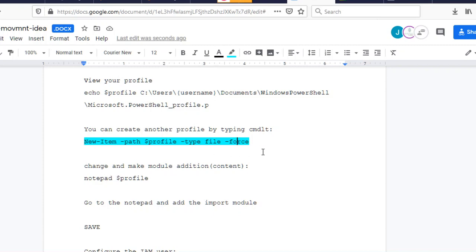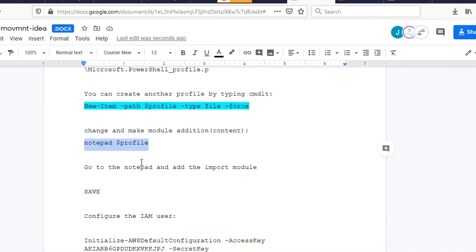Now, once you create the new profile, you're going to go to the next level. I need you to do notepad $profile. You will see it's going to open up a Notepad. Basically, I'm showing you guys that everything you see on the computer started with the command prompt. And it was given a GUI, graphical user interface, and then you can see this beautiful thing. But everything lies down in the command prompt. So now, moving forward, I know a lot of you have opened up the Notepad profile, right?